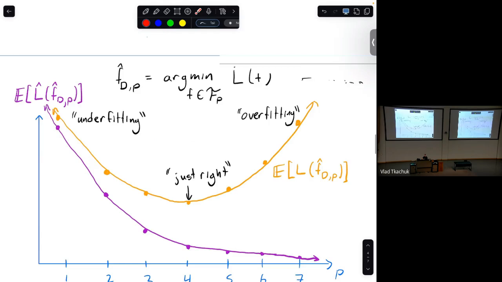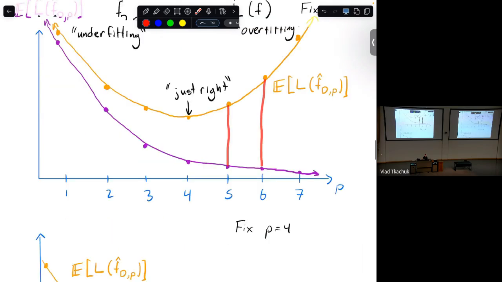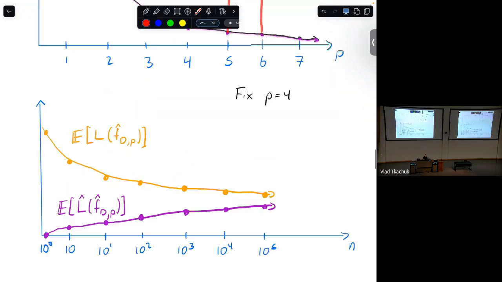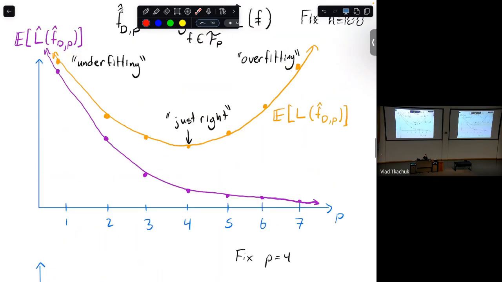Let me mention a couple more things. Visually here we saw that this error is increasing. The other thing we saw is that as we increase the data set size, this error gets smaller and smaller. You fix a specific polynomial degree and see how small this error gets as you increase the data set. You can imagine doing this for every one of these points and taking the extreme, which we'll do today, where the data set goes to infinity.